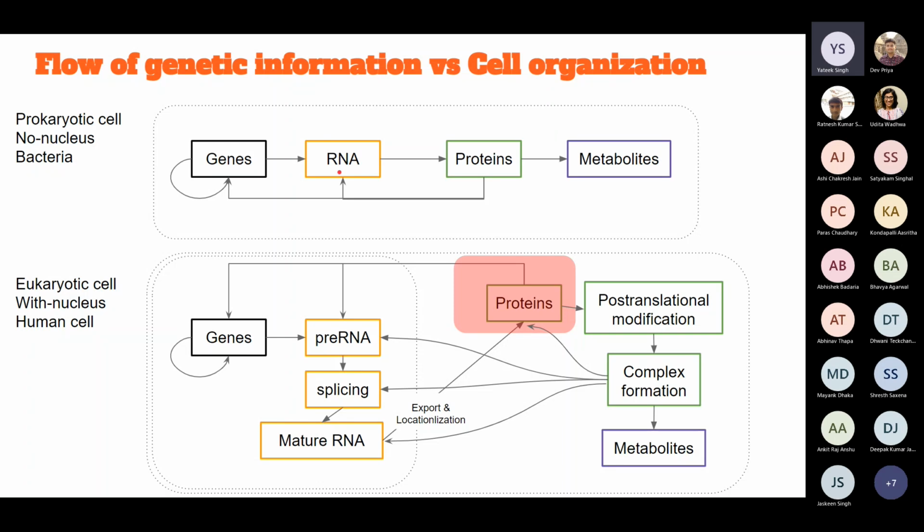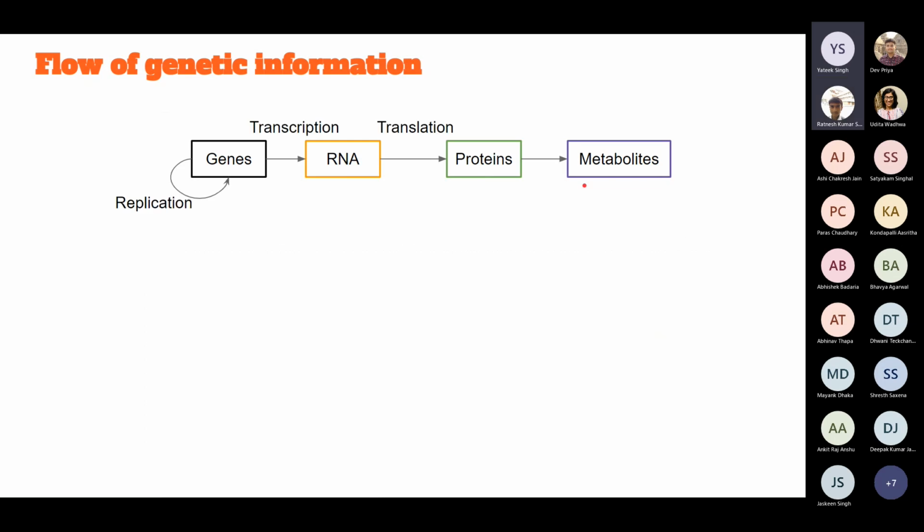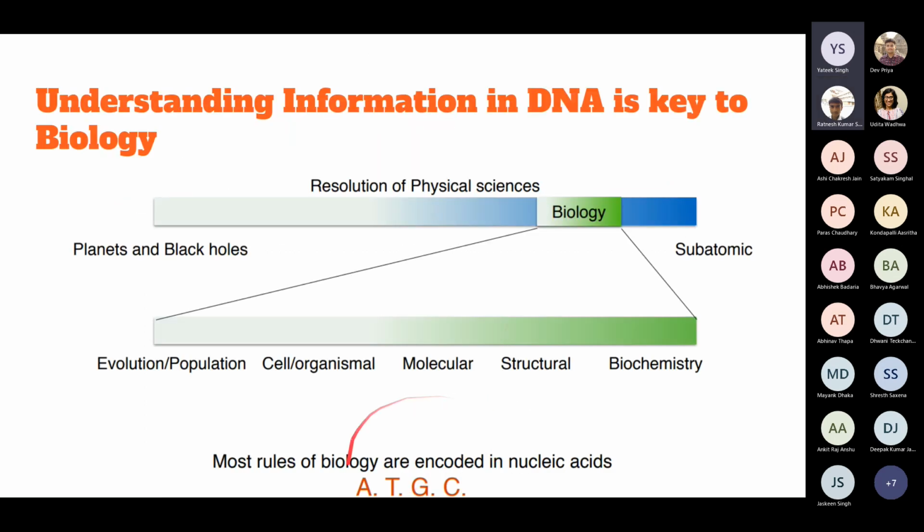Then how those different RNA molecules are getting translated into the form of proteins, in the form of 20 amino acids, right? And how these 20 amino acids can then get different kinds of decorated modifications, and how these protein structures in 3 dimensions are actually working like molecular machines, which can then interact with other proteins or other metabolites. All right. So we are very fortunate that, at the end, all these rules are encoded in the form of ATGC.